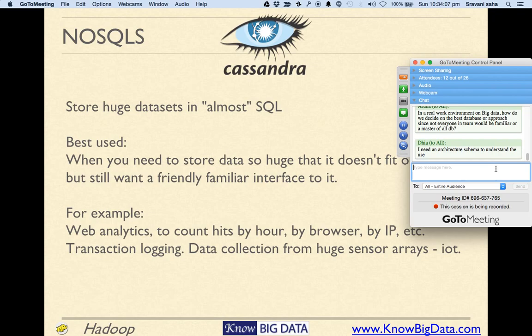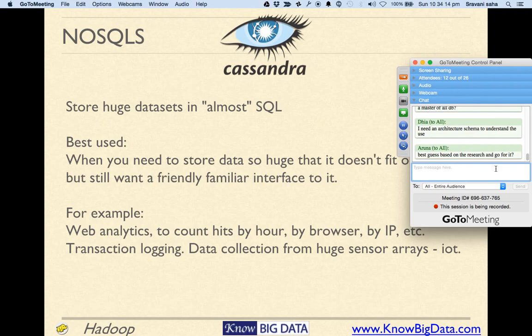And if your data is growing really big, then you might go for Cassandra. My approach is that you first understand what all databases are there, so that you can take a call on what to use when.